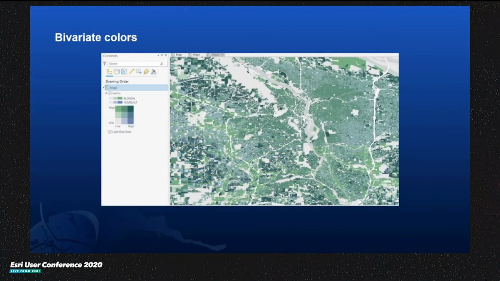In addition to chart symbology, we have added bivariate renderers for points, lines, and polygons in 2.6. The bivariate renderer allows you to use two fields to set up a sort of 2D color scheme that you can then apply to your points, lines, and polygons. We have included several preset color schemes in Pro, but you can always create your own. You also have control over the orientation of the color scheme in your legend, as well as whether you want the legend labels to be placed on the side of the color scheme or on its corners.